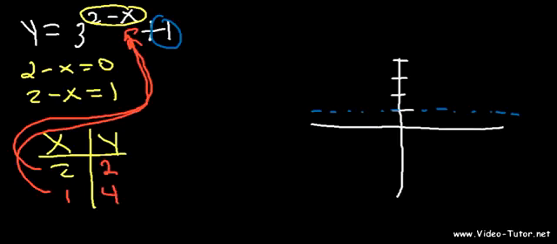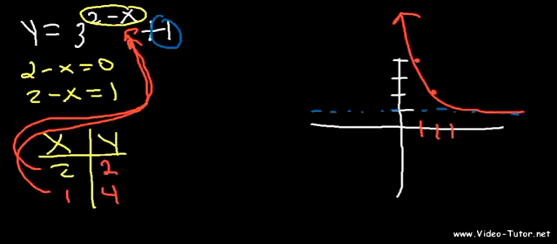And then plot those 2 points. So the first one is 2, 2. That is not 2, 2. It should be over here. The next one is 1, 4, which is around here. So notice that the graph has to start from this side, from the asymptote, and it follows those 2 points. And there you have it.